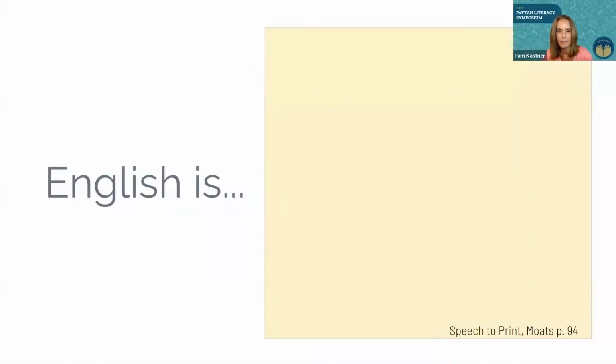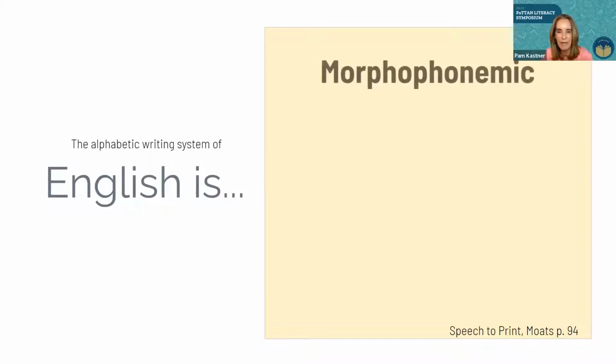Okay, so another quick write. When you think about English, just do a quick write wherever you are when you hear this term. It's like a sentence frame. Finish that sentence: English is... and you could even put it in the chat if you want to. I know before I knew better, I used to say English is crazy, but now I know better. So I wonder what you're writing.